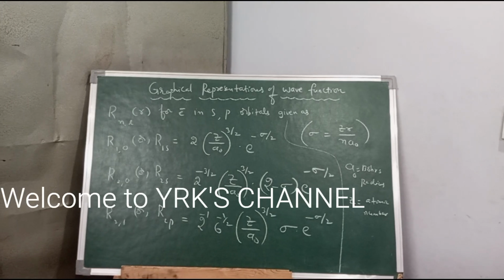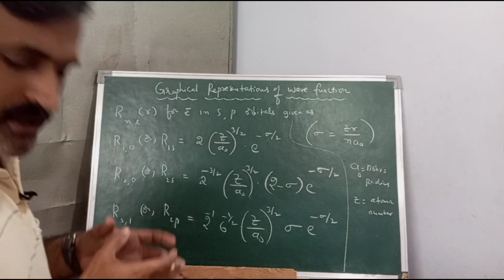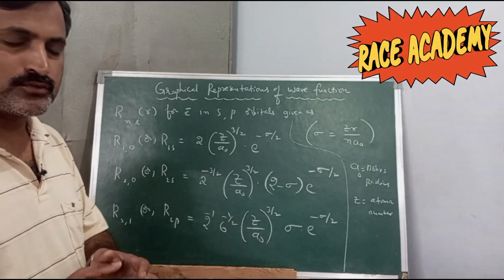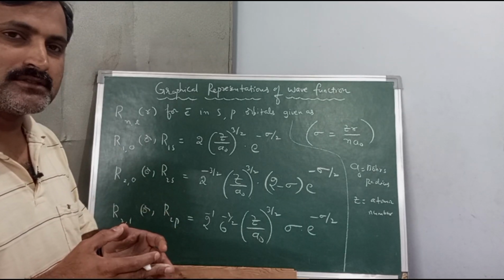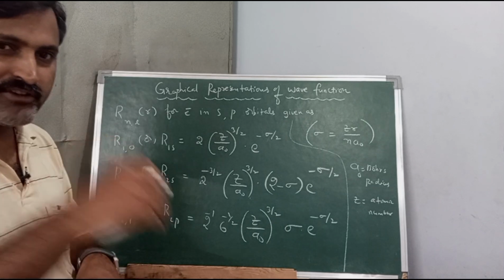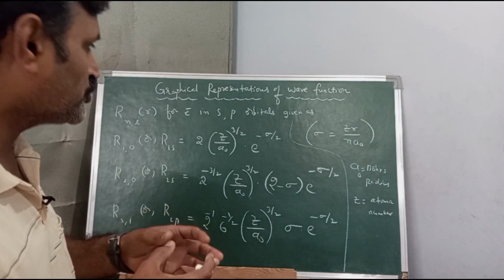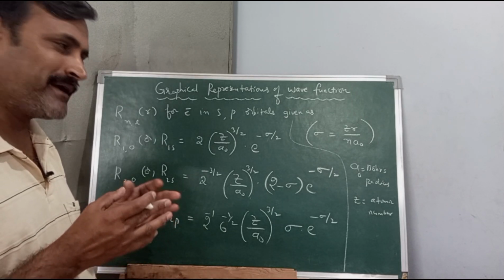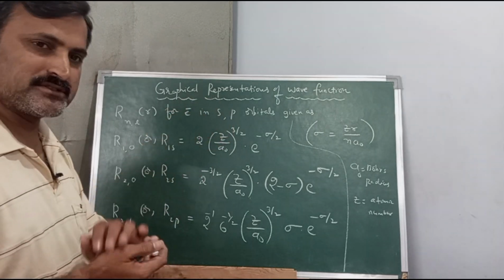Okay, dear students, let us see this part. In this video, we are going to discuss the information related to the radial part of the Schrodinger's wave function, in which we are going to give the solution of the radial part for particular orbitals or energy states, which are S and P orbitals.